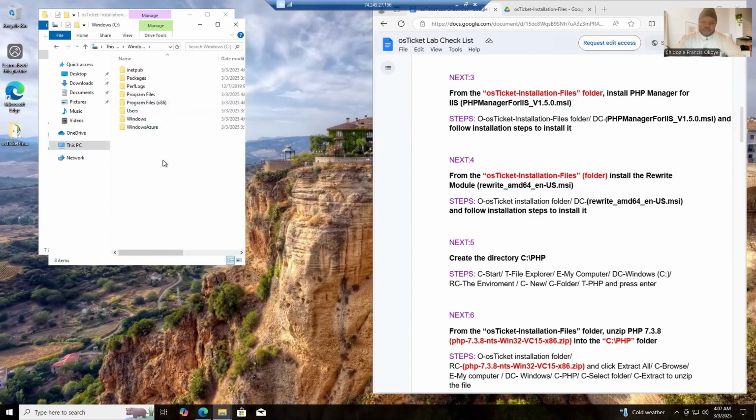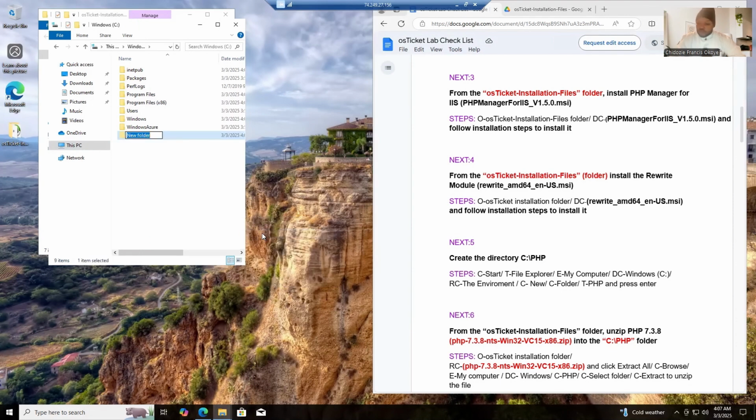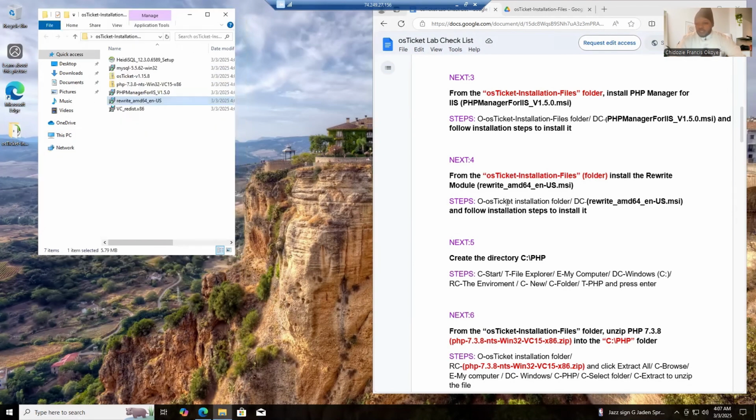And within the C drive, I'll right click, click new and then folder. The instructions are there for you to follow, okay? And then I'll put my caps lock on and type PHP and press enter. Okay, so we've created a folder inside the C drive called PHP, and then we close. And then step 6.